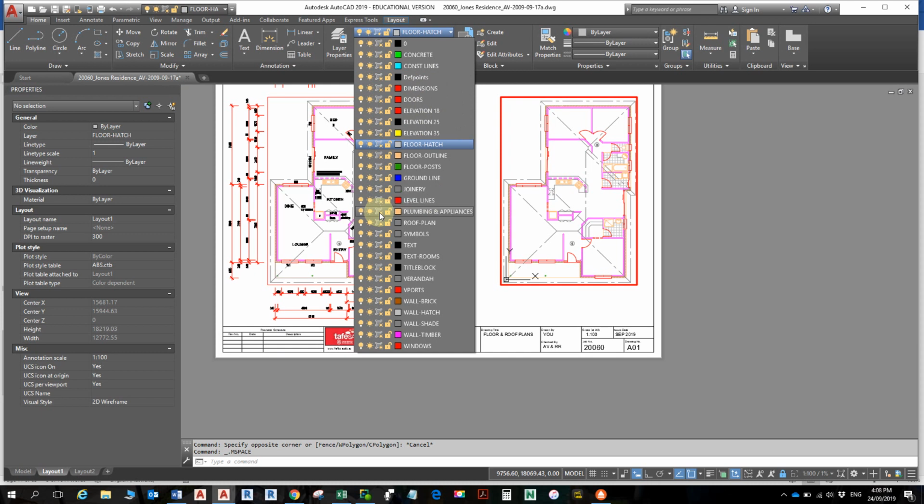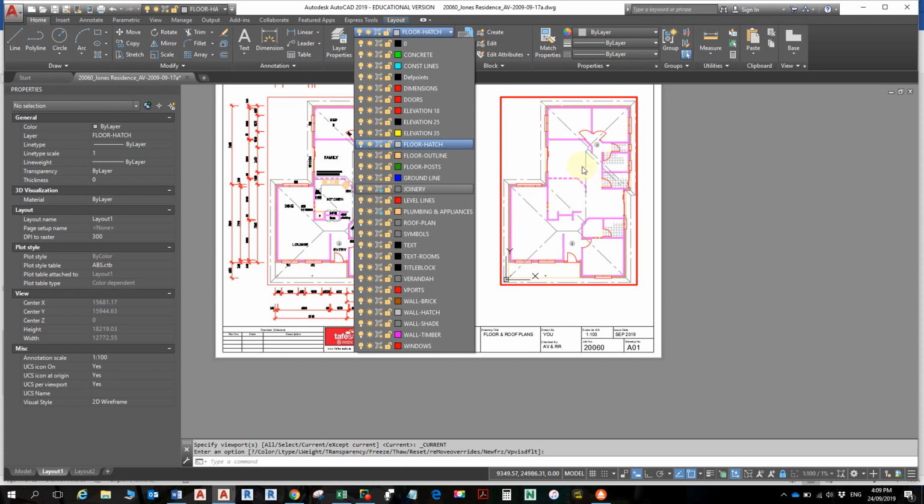So you're inside the viewport, the viewport is locked, and you click that. And now, for example, appliances have gone. And I'm going to do the same thing with joinery. But it's not getting rid of them from the left-hand side because it's just freezing it only in that viewport. This is exactly equivalent to the view properties of Revit, which can have certain things off in one view, but they're available in the other view.